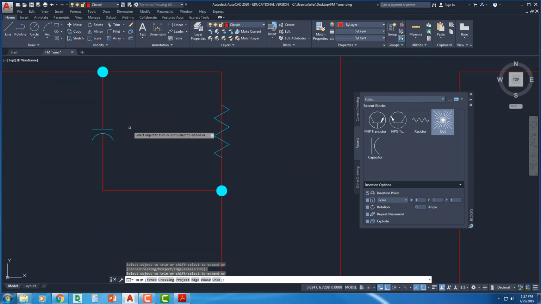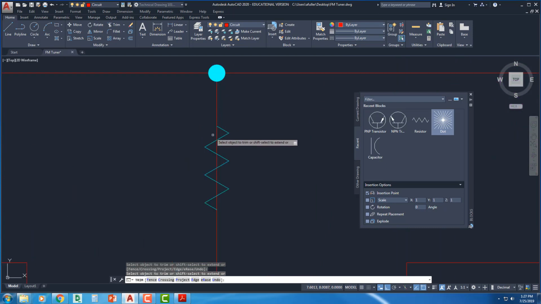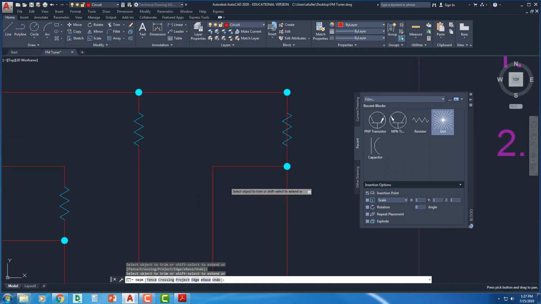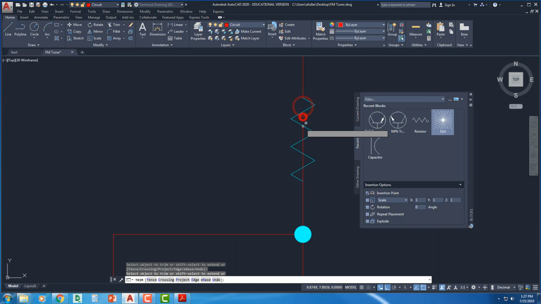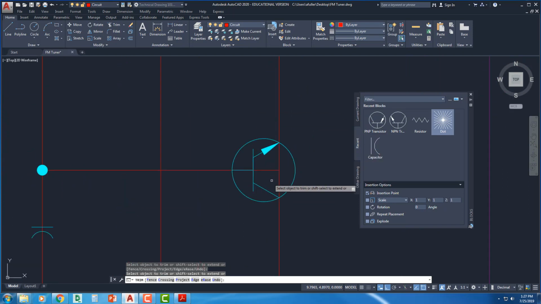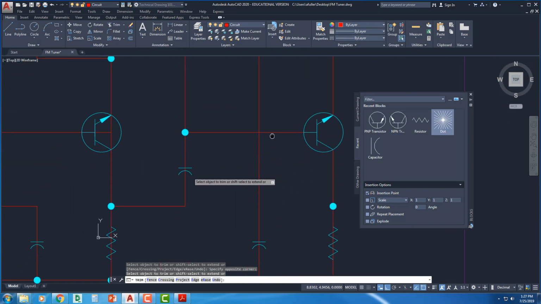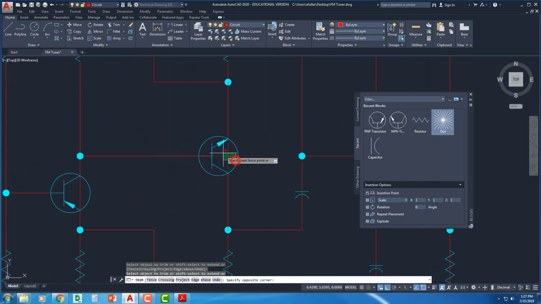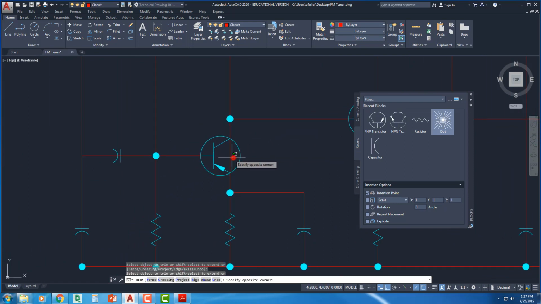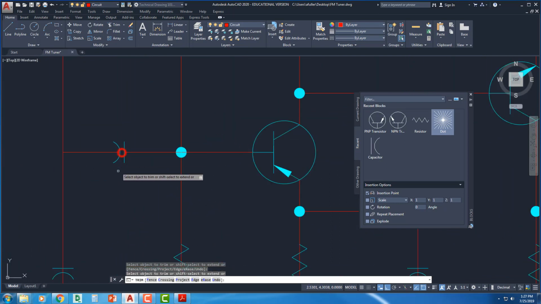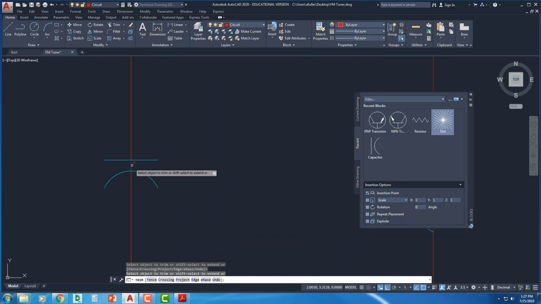Even those capacitors, it's easy to accidentally miss those, a tiny little line in the capacitor, but you want to make sure that you trim everything out over here. Definitely helps to zoom way in.